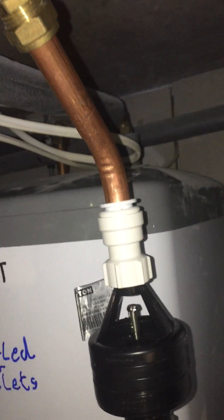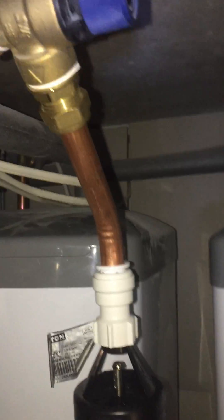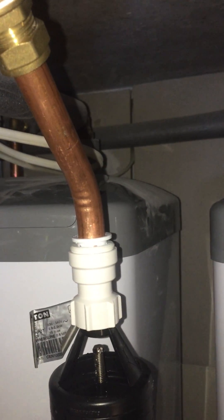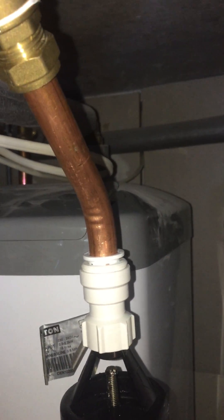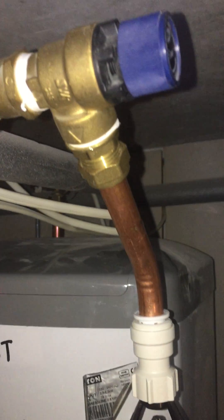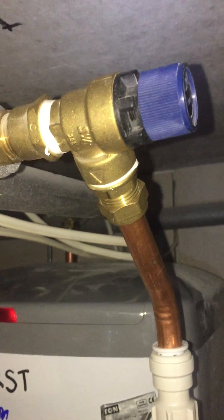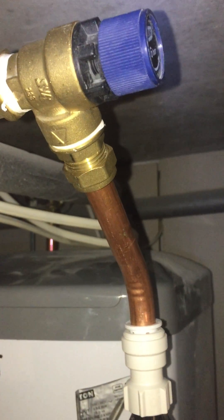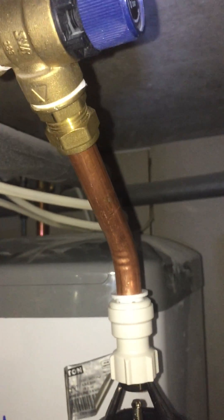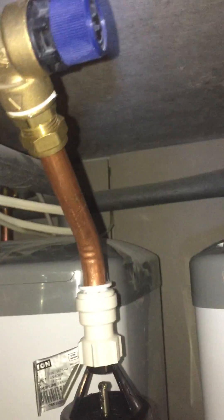The interesting thing as well with this is because of the double check valve there, the only water that's coming out here is cold. Should the expansion vessel — should the pressure relief valve pass, it won't pass in great volumes, because the only amount of water that will pass will be the expansion water, and that's what will drip down. Any other water that comes in via the pressure reducing valve will be cold.